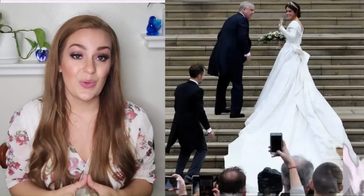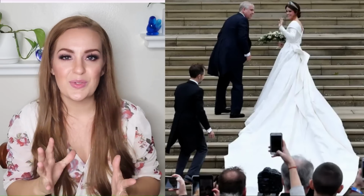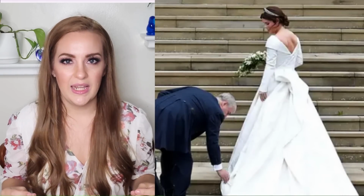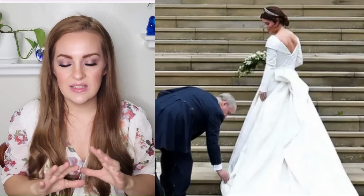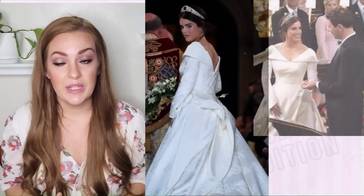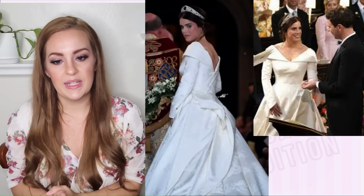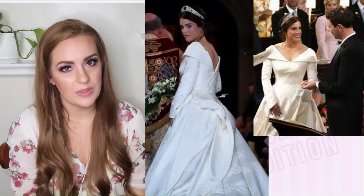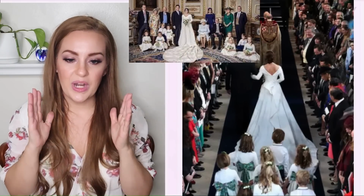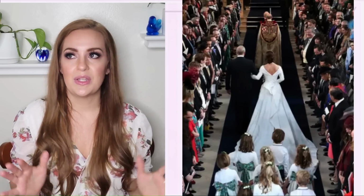The back is what really sold it for me. The gathering along the back and train, the sort of semi-bustle situation, that volume down the back is so pretty. I absolutely love it. Its silhouette is very unique, and I think it will age really, really nicely too. Fit is also really impeccable. I think that the bodice approach is so helpful in creating a great fit for a wedding gown, and literally the only person who didn't do it was Meghan. Big surprise. But I think the volume was in the right place for it. And again, when I started seeing it from the back and the folding and draping of that fabric down the back, I was like, wow, that really is pretty.